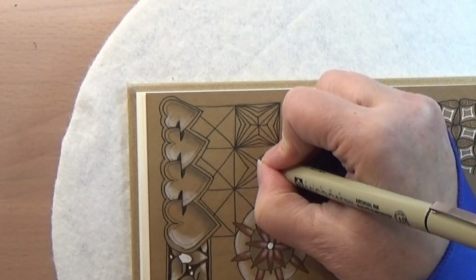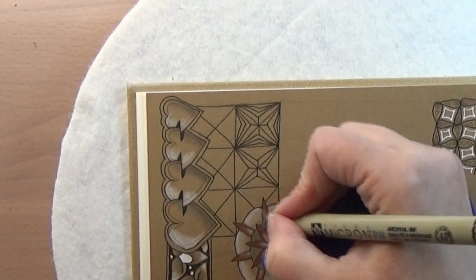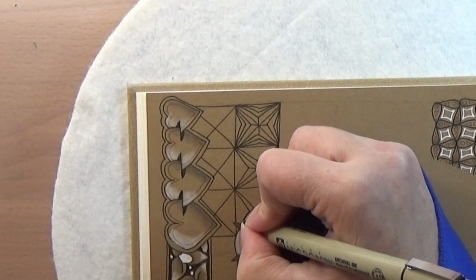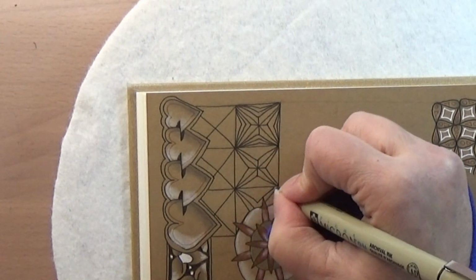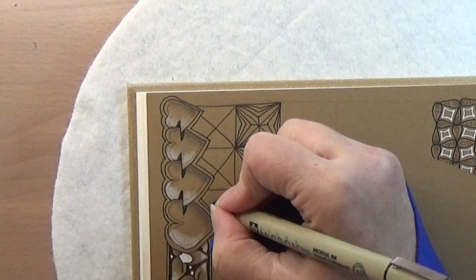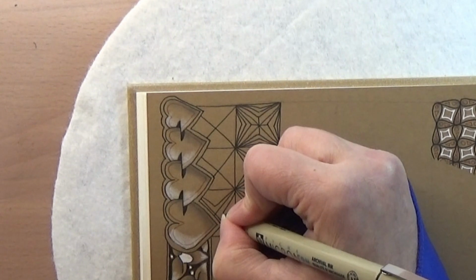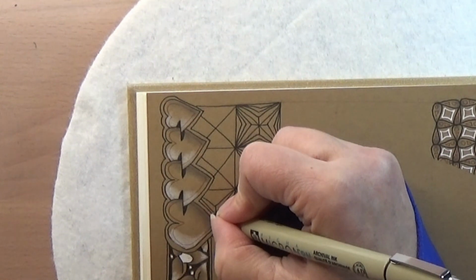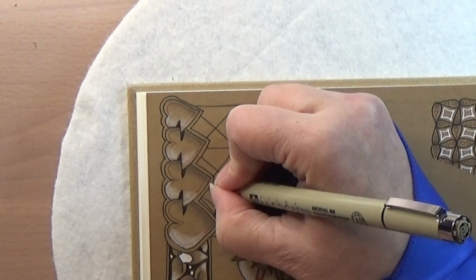So that's the first part, then connecting these together, and you can do it like you want to and start with all of these first, so that you have this inner star shape before you do the last pieces of the pattern. So I'm just gonna do that on all of these.